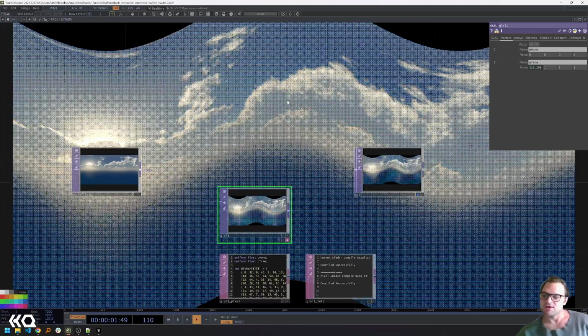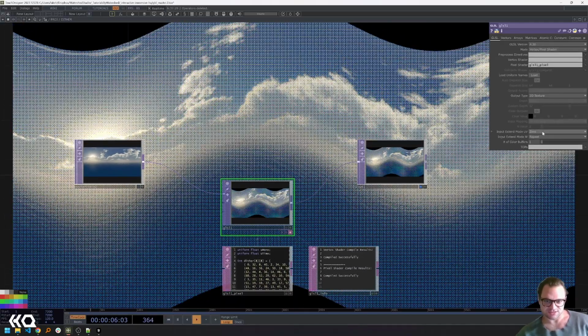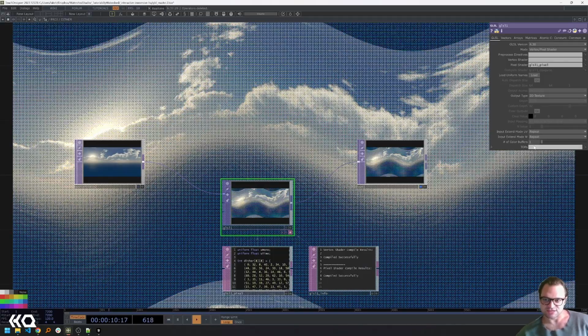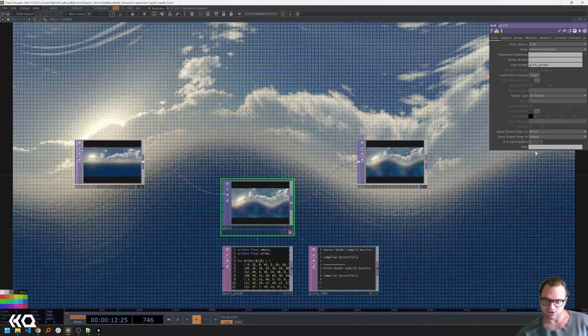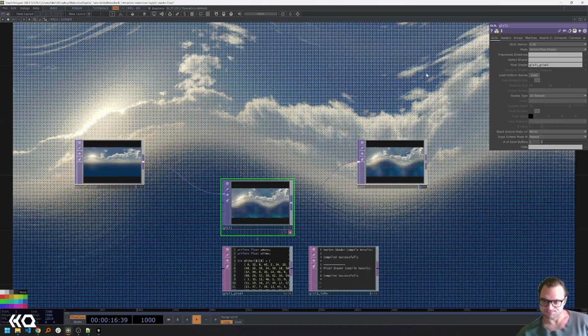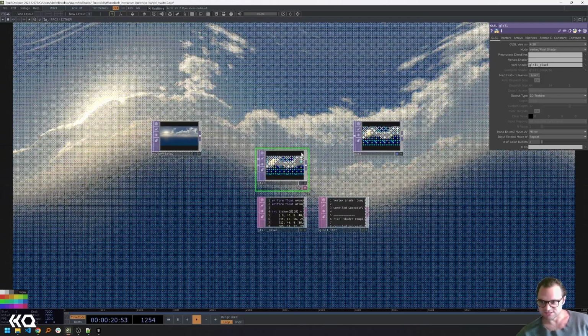One other cool thing that I wanted to show you is you can go on the GLSL parameters here and use the input extend mode parameter, change that to repeat or to mirror, and that will change what happens in the wrapping. So if we use mirror, then we get a nice smooth image with this distortion.